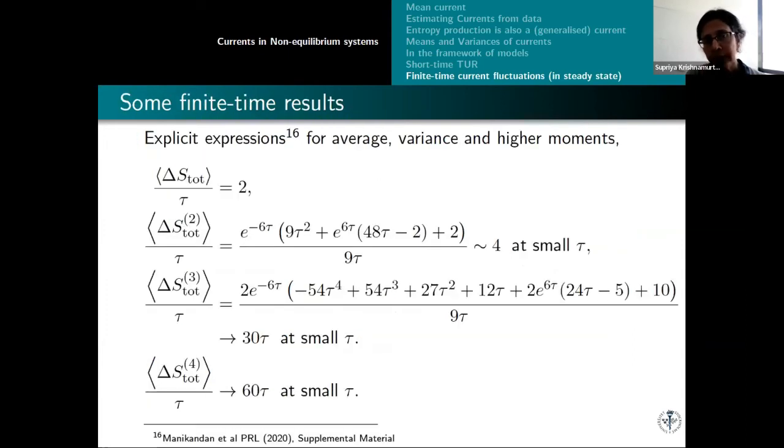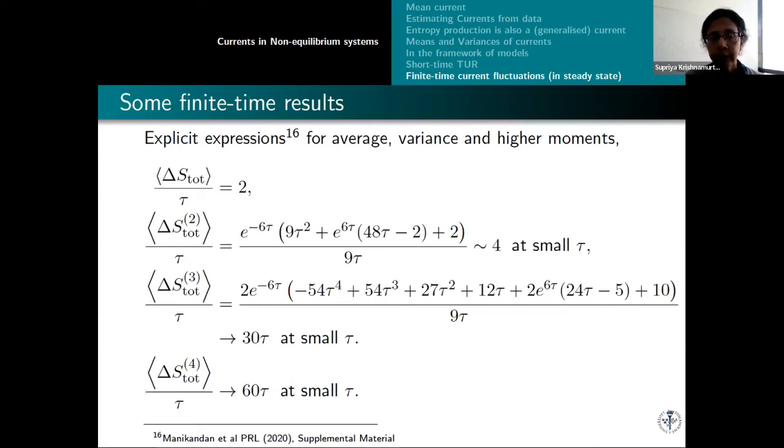Okay, so what can you get with that? Well, you can get explicit expressions. You can get the generating function. You can, of course, get the moments. You can get explicit expressions which look like that. So if you look at this expression, for example, for the variance, you can see, in the tau going to zero limit, it's going to a constant. Remember, I've divided by tau. So then the variance goes to a constant. In the tau going to infinity limit, it goes to another constant. In between, it's doing whatever. So you can actually get all the finite time dependencies, for what it's worth.